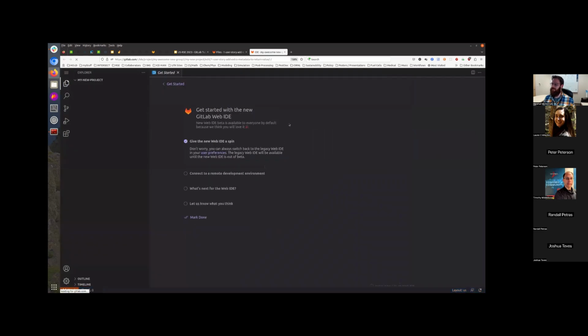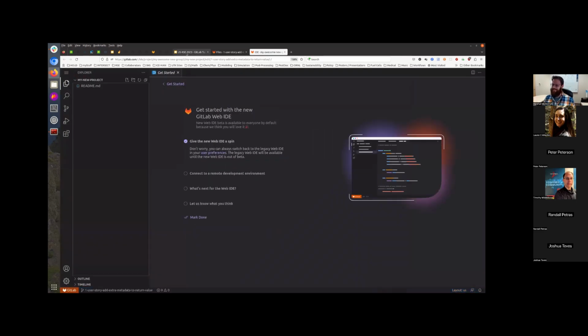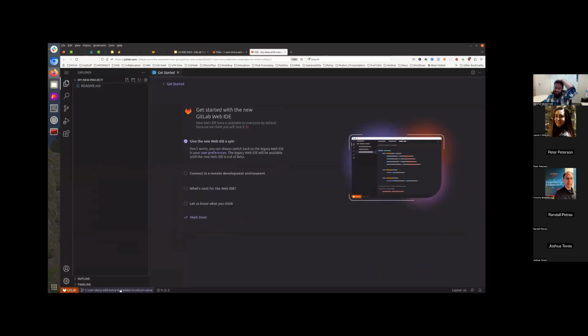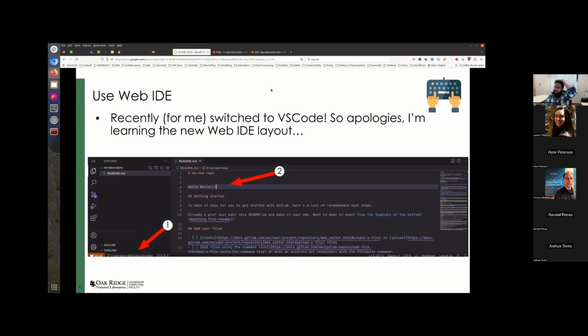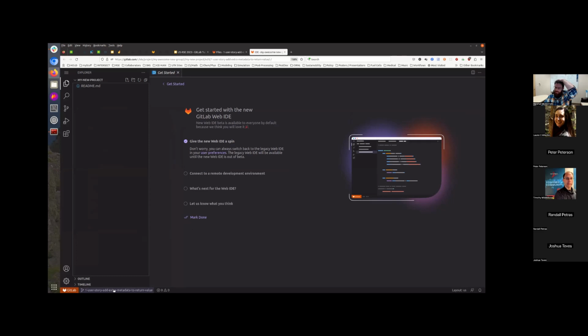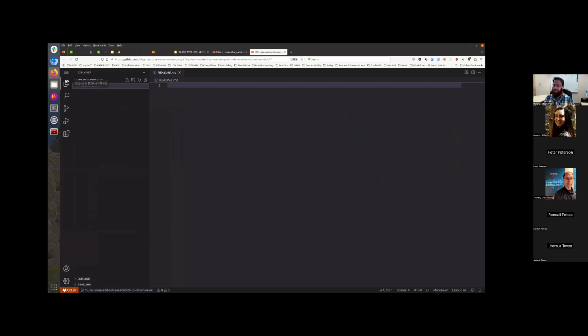And we're going to land in VS Code now. This was brand new to me. This is a pretty new feature. Recently I switched to VS Code, so apologies, I'm learning this as well. The first thing I realized I had to get used to, if you can see down here on the bottom left, and hopefully it's pointed out in the slides, is you can control which branch you're working on down here on the left. If you're familiar with this IDE, then you'll be ready to go. You can click on the files to explore, search for things, the source control to do the commit. You can even run it and debug it. That was incredible.